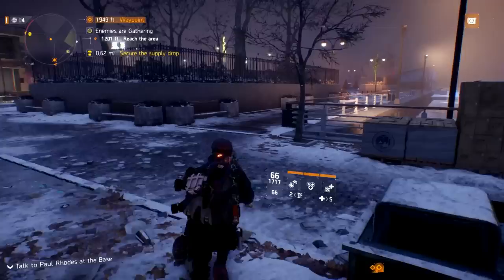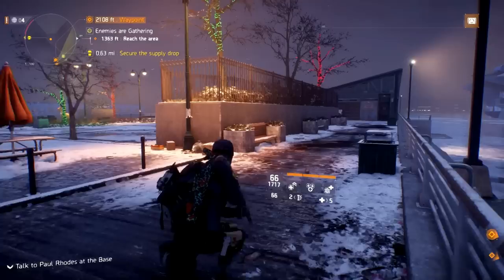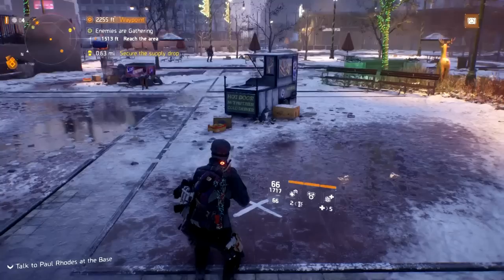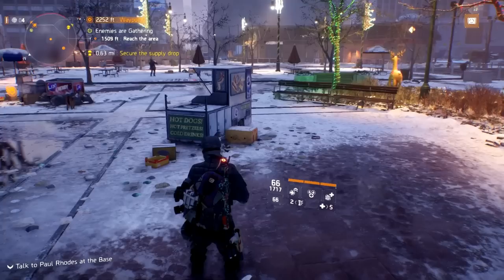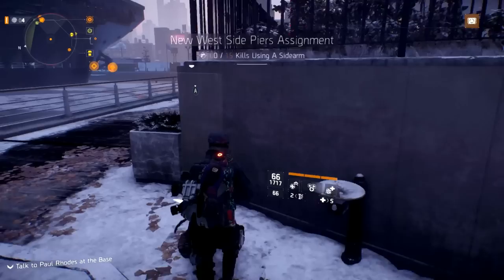You'll be out on the pier here, and you will see a hot dog stand over here. I'm going to run around the back so these enemies don't see me, hopefully. Your first player will need to come down here and stand on this white X marked on the floor, by the hot dog stand. I'm not going to interact with it, I'm just showing you where they are. Now I'm going to go to my map.